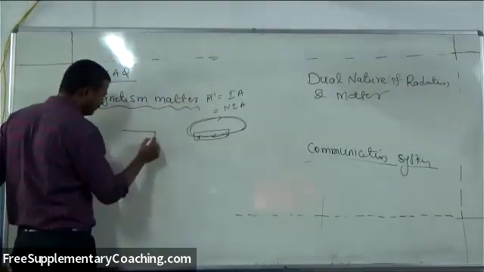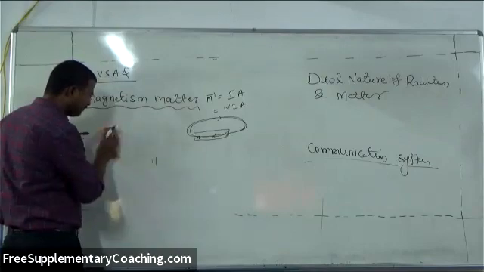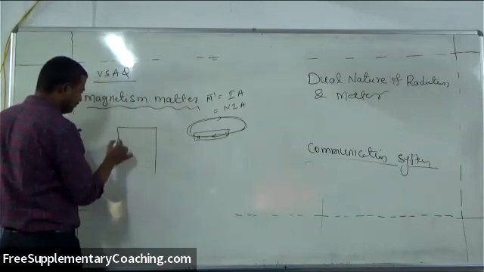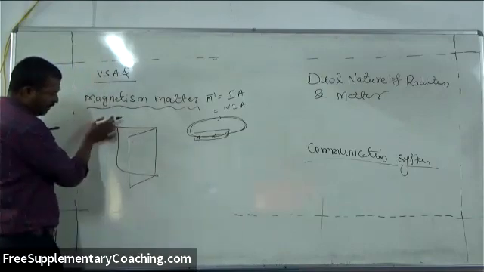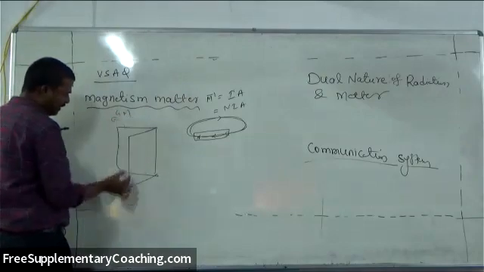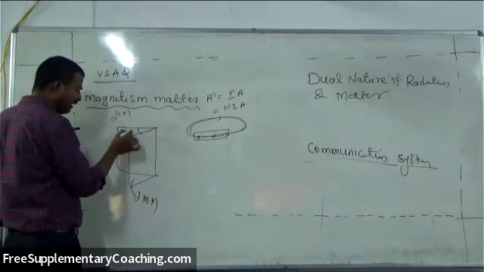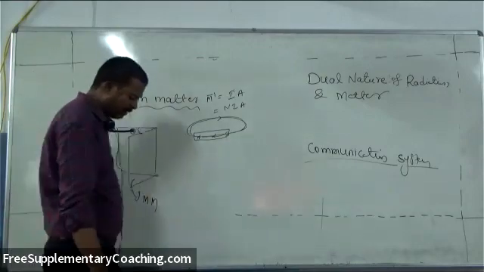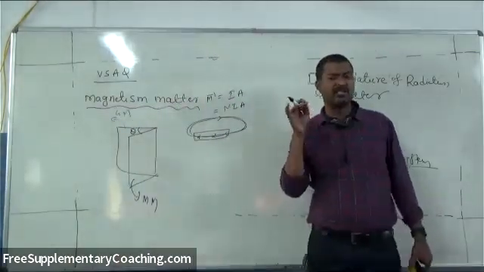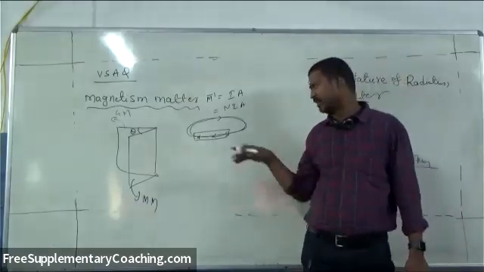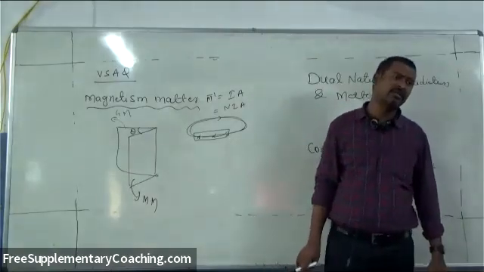This one plane is the geographic meridian, GM, and this other plane is the magnetic meridian. Both are inclined at an angle theta. That angle theta we call magnetic declination. The angle between the geographic meridian and the magnetic meridian is called the angle of declination.